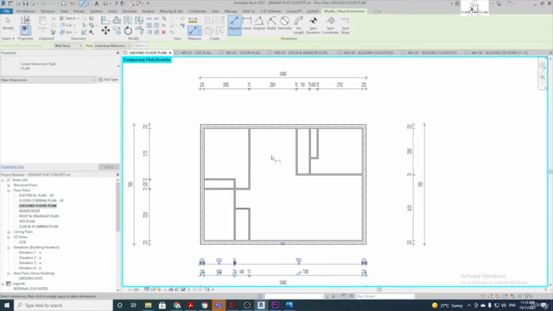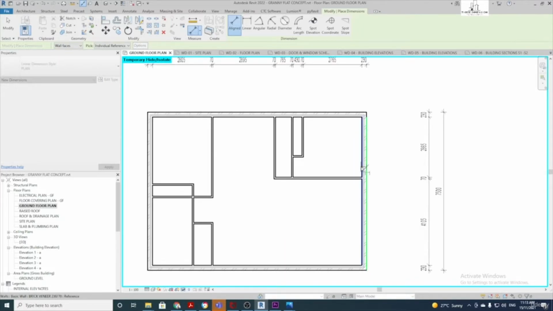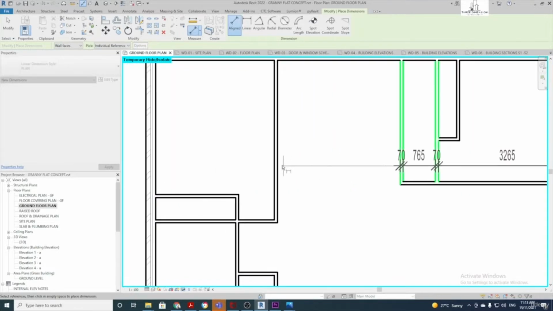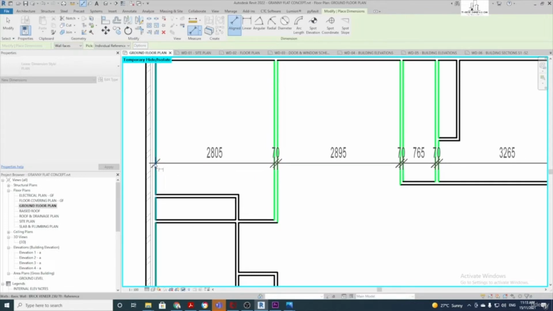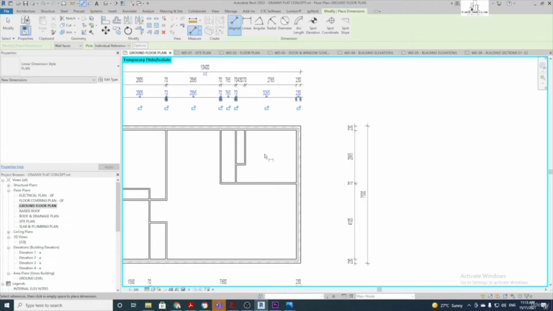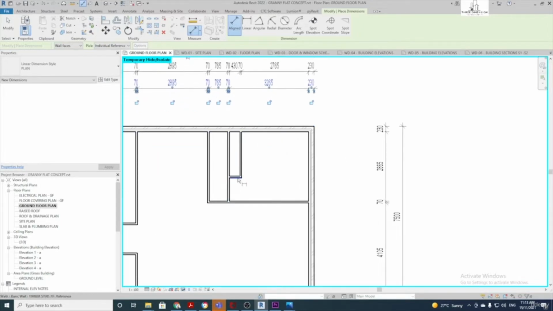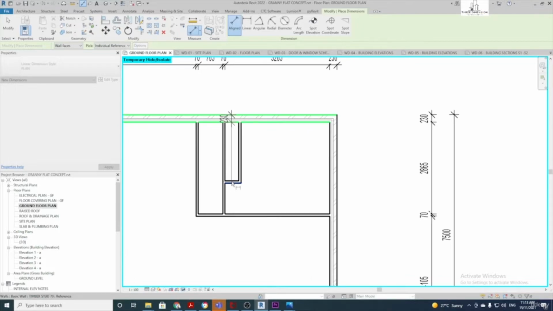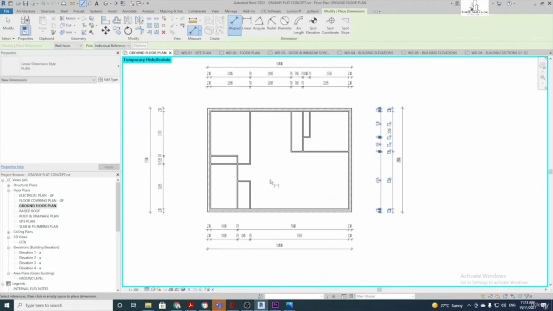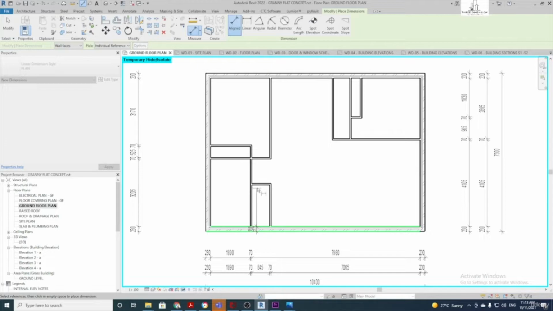Same as on the top here, we want to run a dimension through here, so click both sides of the walls all the way through. We can do the same thing here to get our robe dimension, so pull that through. And you can go around and do that on all sides, so this one here too. Put some dimensions through here.